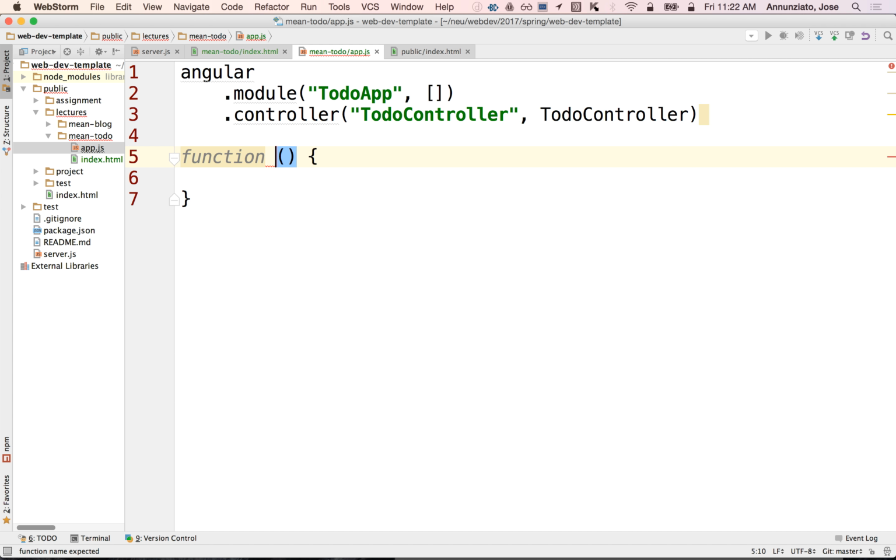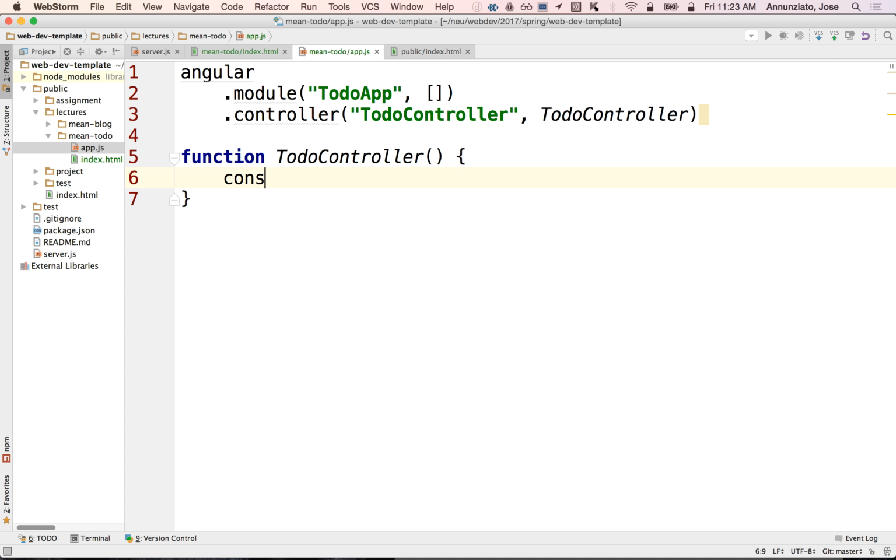So this function, to-do controller, is going to be treated as a constructor. In JavaScript, functions can be treated as constructors to create an instance of an object. So this will create an instance of the controller, and then it will tie the view with that controller.